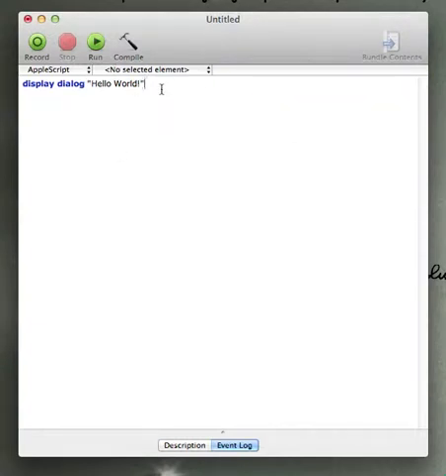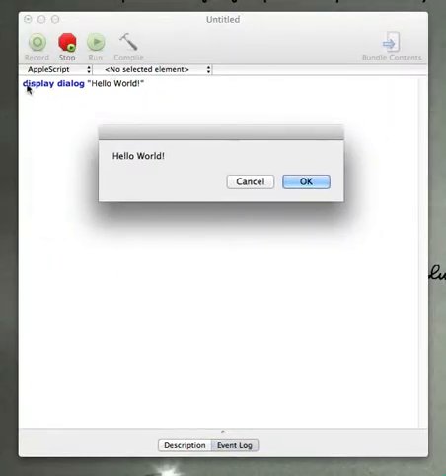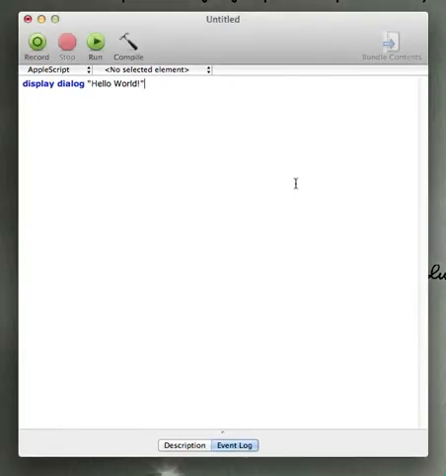It's because it's a natural language scripting language. Some people might disagree with me, but it's made to teach people how to program. So all that is just saying display dialog, which kind of stands for itself, and then whatever's in the quotes. We click compile, and that formats it so that the program can run it. And then we say run, and boom, hello world. It just pops up this little box with cancel and OK buttons, and it says hello world. We say OK, and it stops.